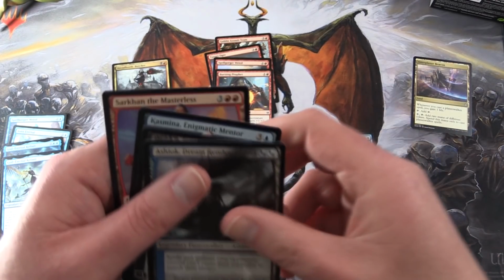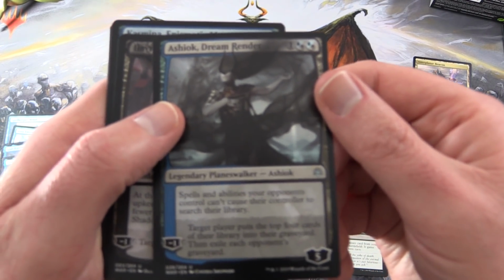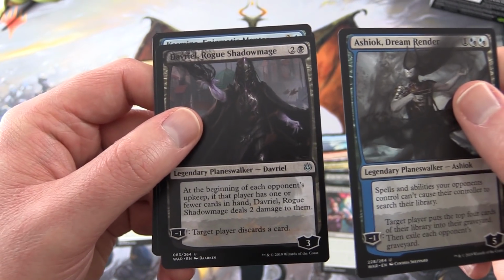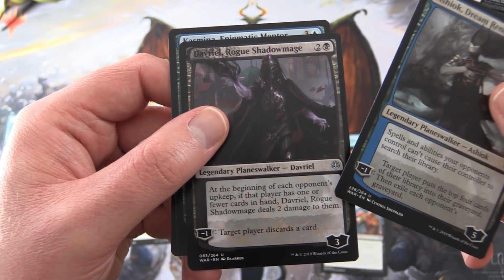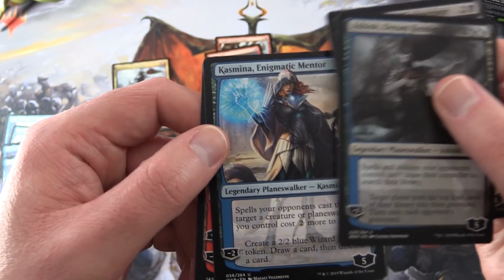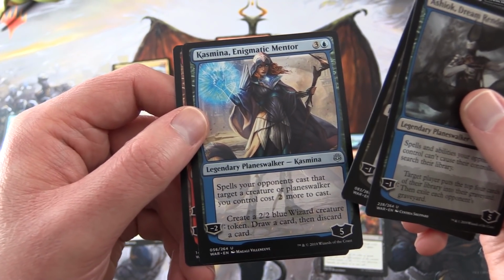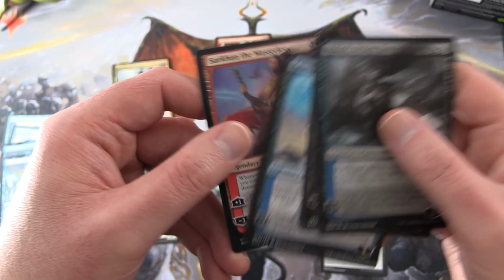And then the planeswalkers, we had Ashiok, so spells and abilities your opponents control can't cause their controller to search their library, and they mill, so I thought that was decent. This one punishes the opponent for having less cards in hand and deals damage to them, and you can get them to discard cards. I thought that was good as well. This one, spells your opponents cast that target a creature or planeswalker you control cost 2 more to cast, so it makes their removal more difficult. And you also get to create wizard creatures, draw cards, discard cards.